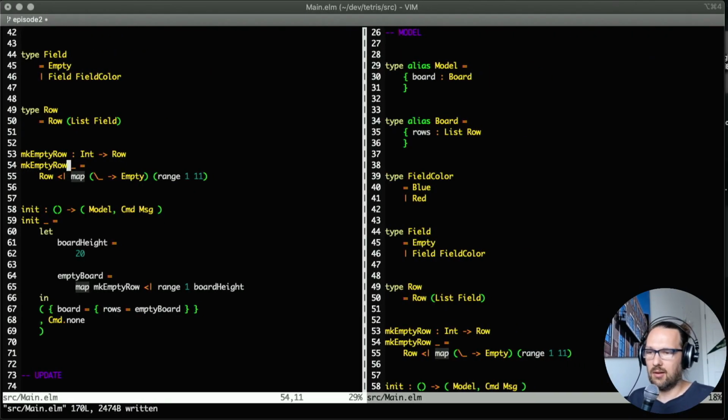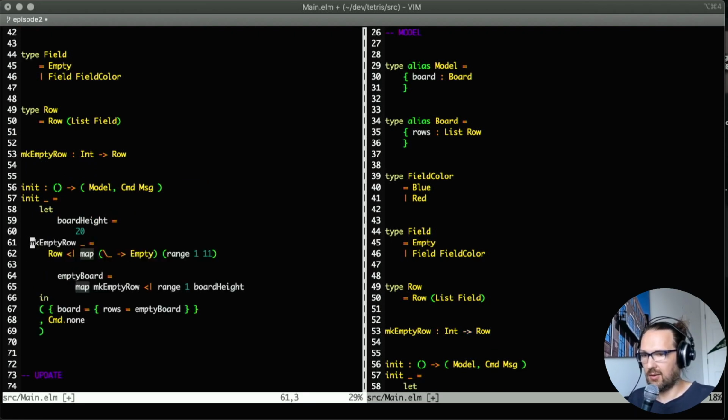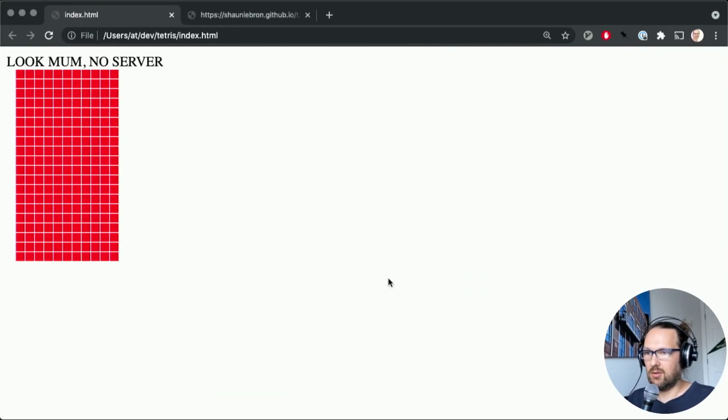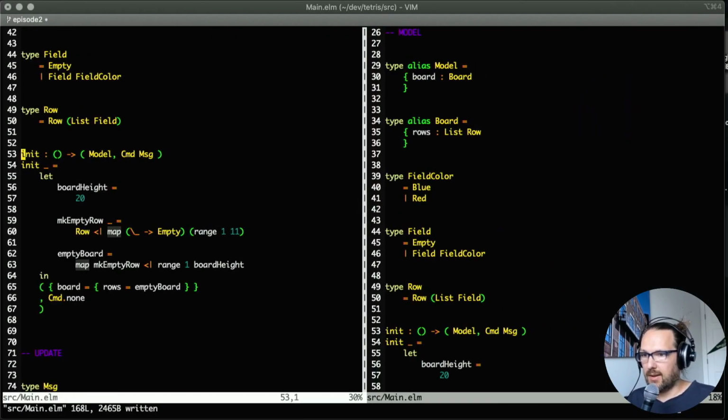If we don't want to pollute our global namespace with this function that we just extracted to make our types more specific, we can inline it again and delete the top level name, and it should still continue to work. No errors. So happy, happy, happy. Cool. So now we changed our implementation of a row. A row consists really of a list of fields now.